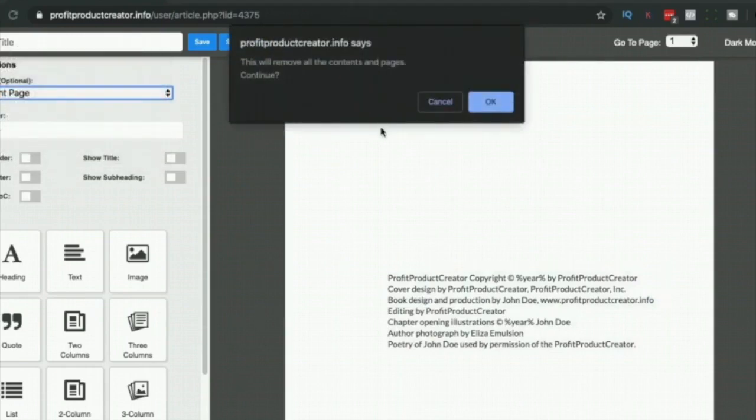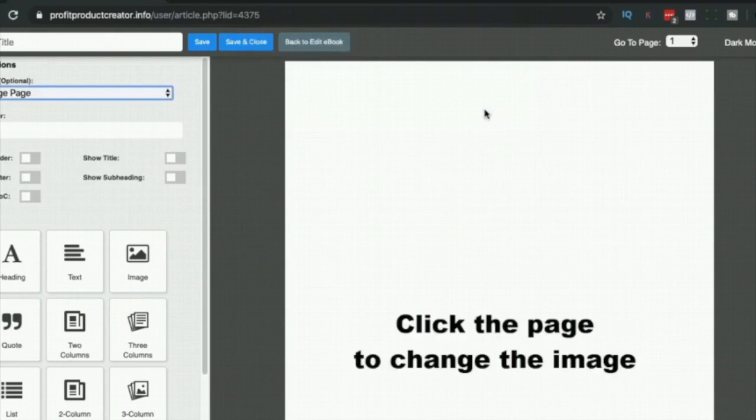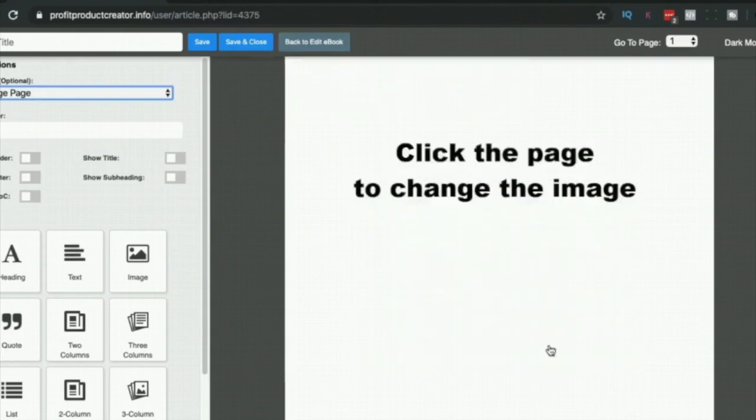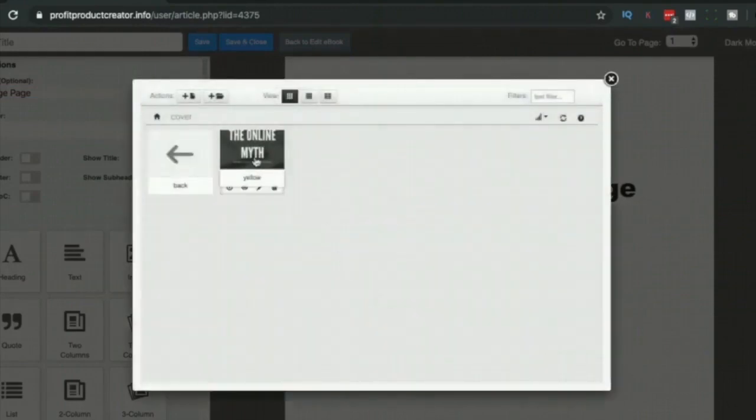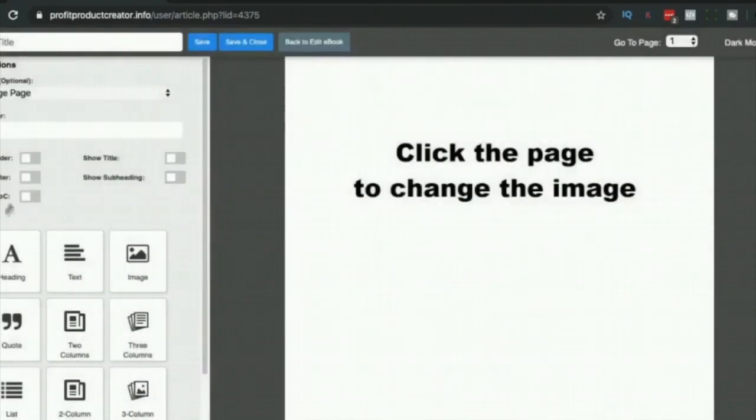Also got a full page image if you want to break it up. Just like we had the option for the title pages, you might want to break it up with some actual images. So you can see this, and it just says click. We just click here and it will load up the ability to add images. And what you'll do is you'll just click on the plus and you'll upload an image and you can throw it in, okay? So that's really, really simple.